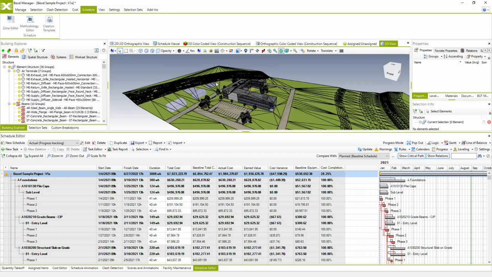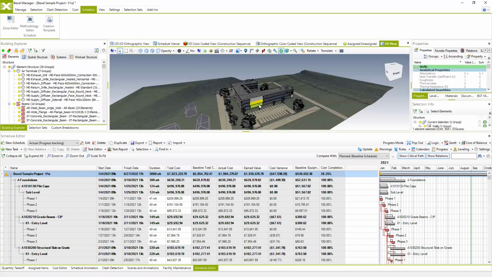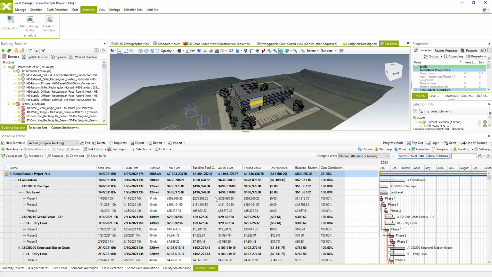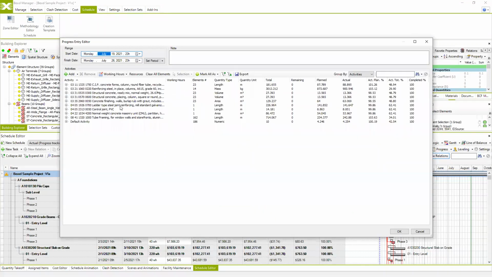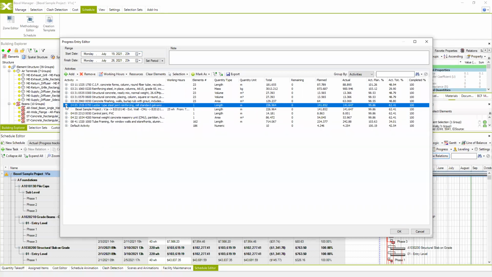So you're using the information from selected elements or real BIM model elements from your project in order to get the assistance of BEXEL Manager to input the progress. And then once you do that, you can additionally fine-tune resources. I mean, for each of these progress entries, if you don't think that the information from the site is accurate, you can change the completeness percentage.